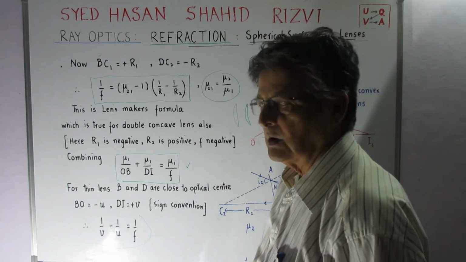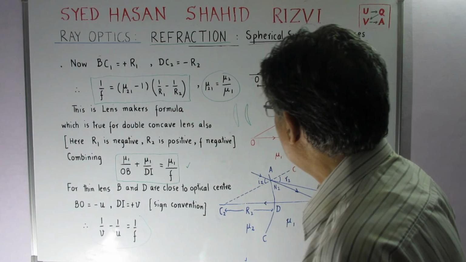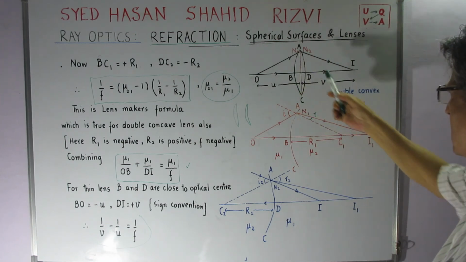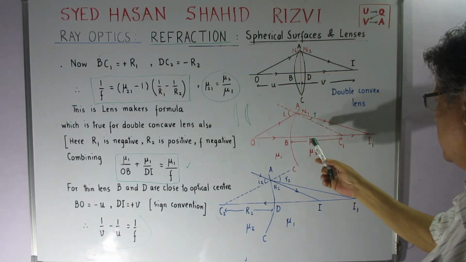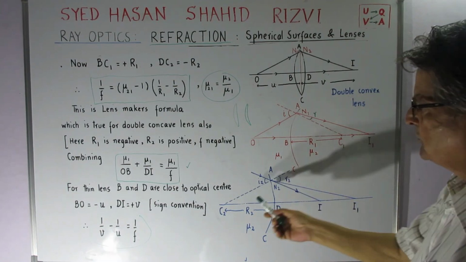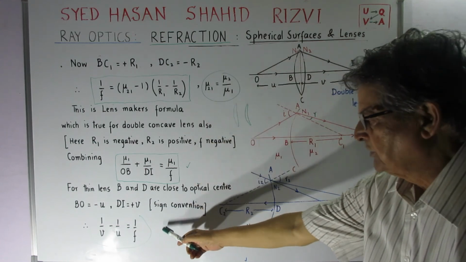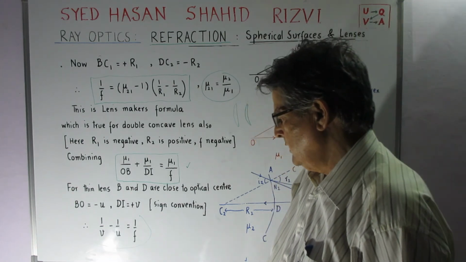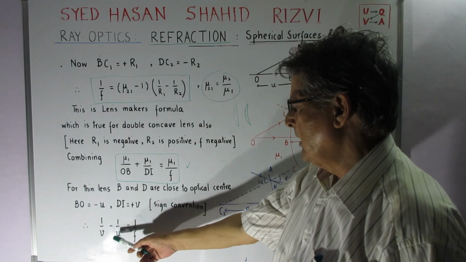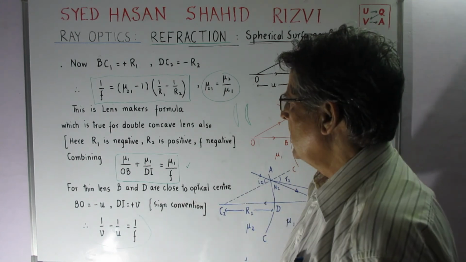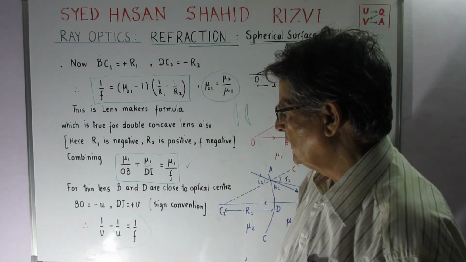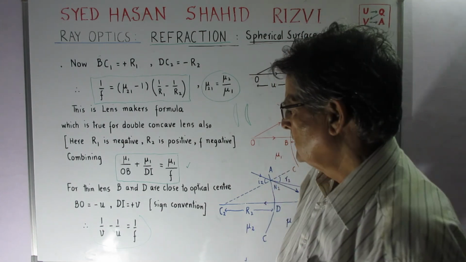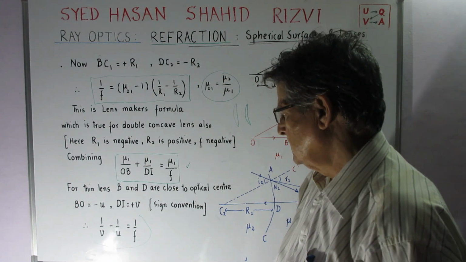So we have learned in today's lecture how the formation of an image takes place due to a convex lens or double convex lens, and we have explained with the help of these diagrams how these things are obtained. I wind up over here, and in the next lecture I'll talk about the various lenses and how these formulae are used, and again I will tell you about what is known as the power of a lens, that is in diopters. We'll talk about that in the next lecture.